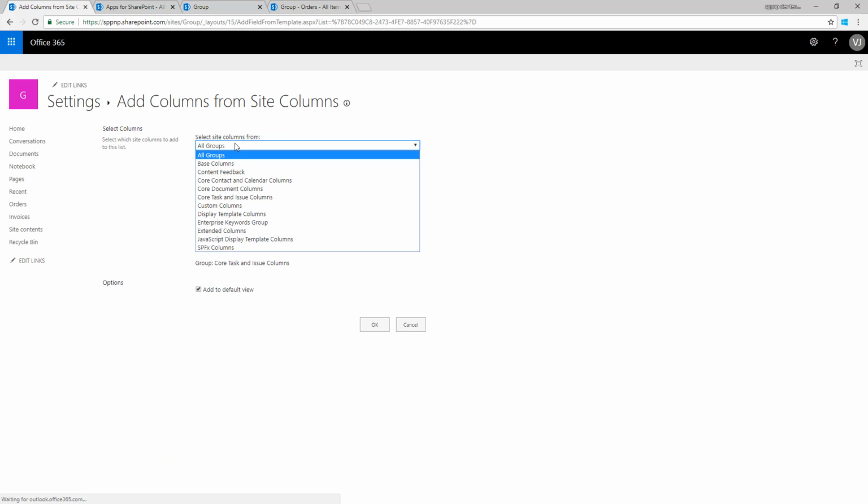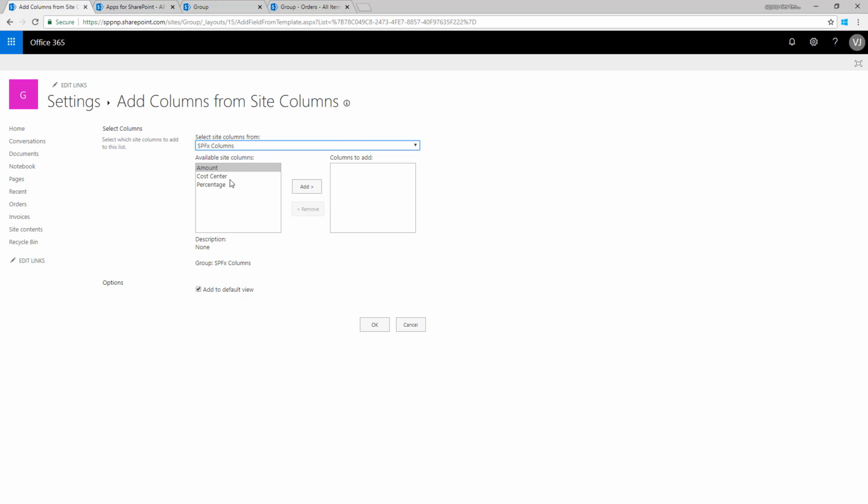So now from a drop-down, if you go to the SPFX columns, we can actually see our percentage column. Depending again on which site collection you're using, you might have other settings here as well. These actually are from the tutorial related to a web part deployment. So if you're using the same site collection, you might see the amount and cost center or not. But the percentage is the one we're interested in. Let's click that one. Let's click OK. That's going to be associated now to the invoices list, and it has that client-side component ID entry pointing to the same manifest ID, which is now ready to get served from the app catalog.